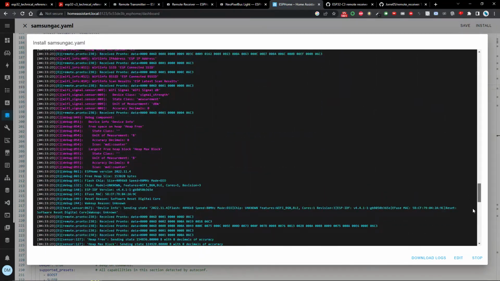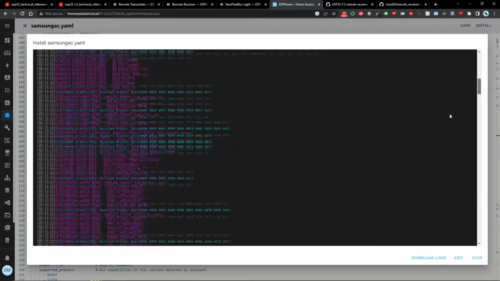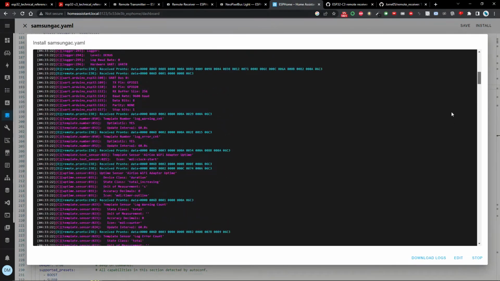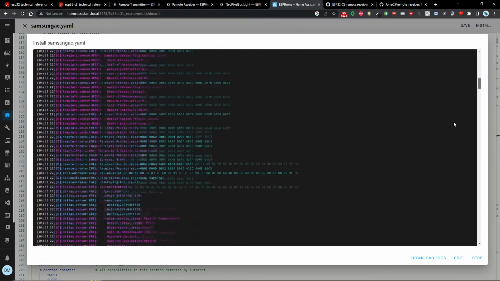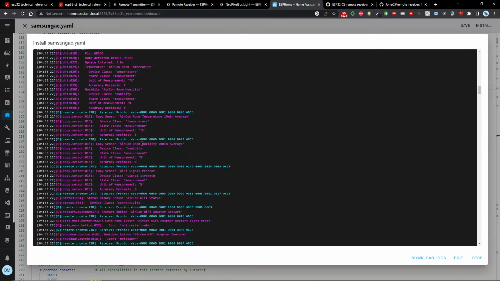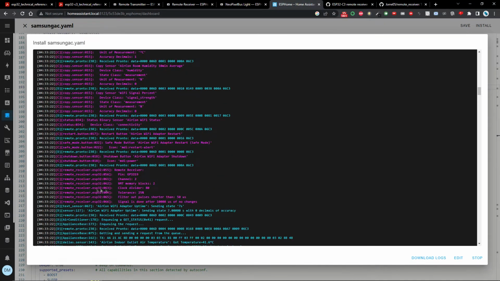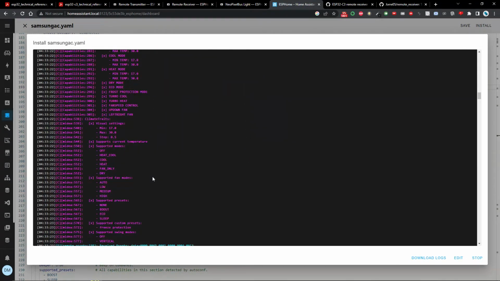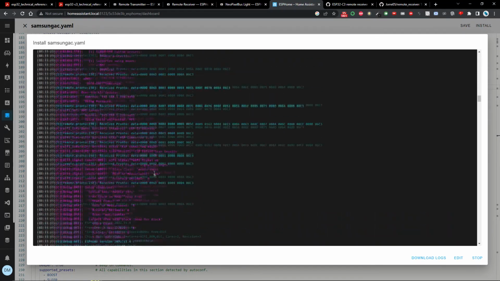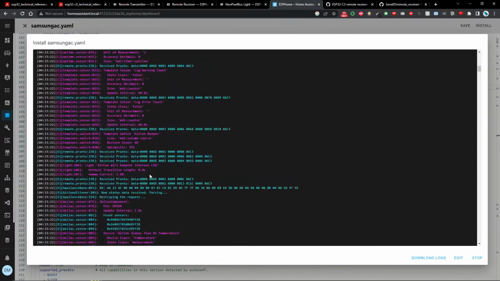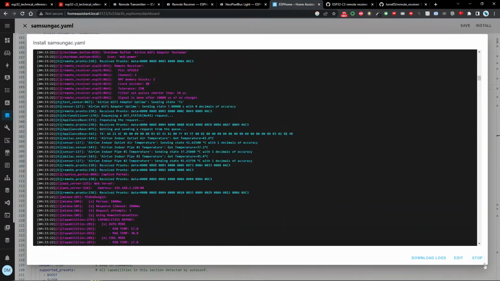Looking at the logs, I don't see any errors, so it all passed. Let's find our remote transmitter and receiver components. Here is the transmitter at channel 0, that's okay, and it works, no errors. Remote receiver is at channel 2, that's also okay. And NeoPixelBus should be on channel 1, but it's not reporting any configuration. So yeah, it's now working.